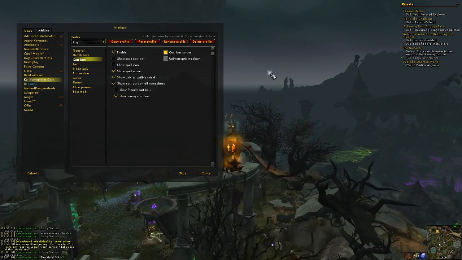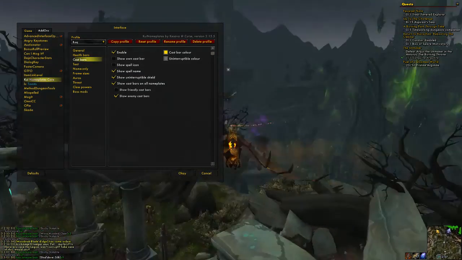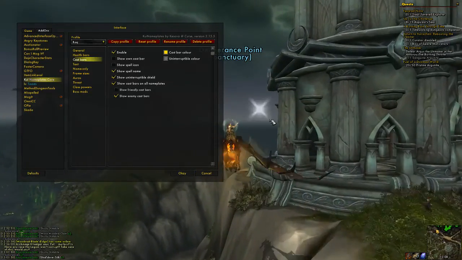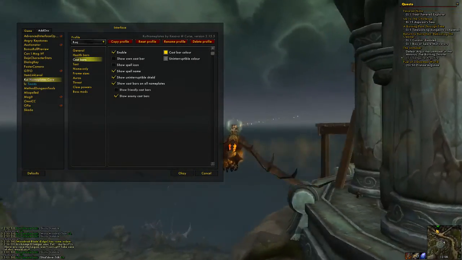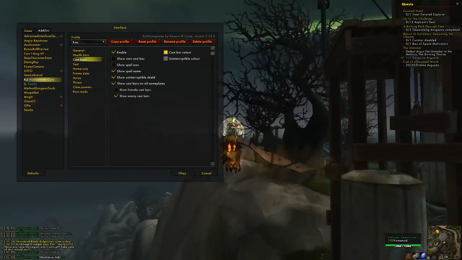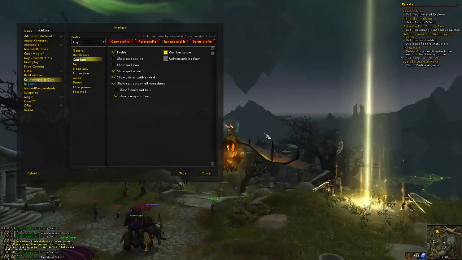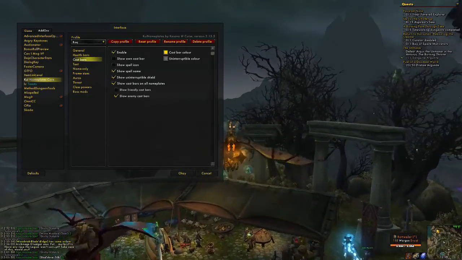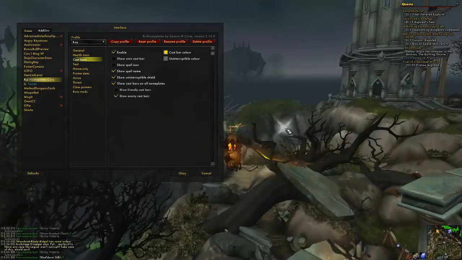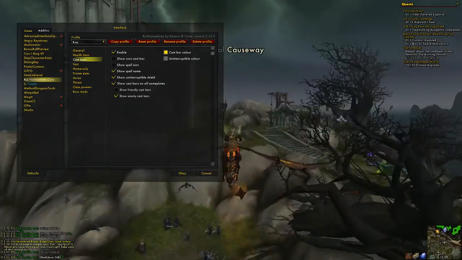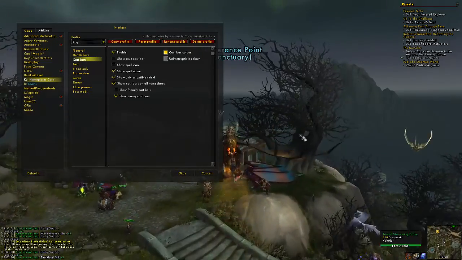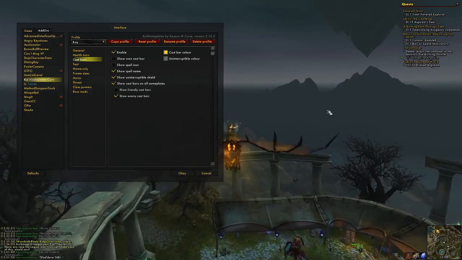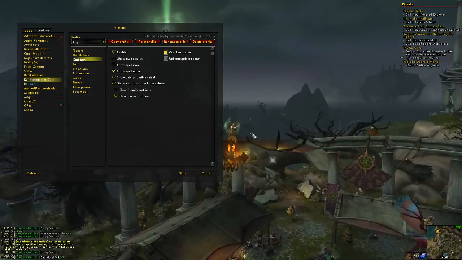I just use yellow and greys because it's what I've always used. I used to use an add-on called Quartz that was a really good cast bar add-on, and by default it used a sort of orange colour for interruptible casts and grey. So I've always just kind of stuck with that more or less. I just find the yellow pops a bit more. And again, I make LVUI's cast bar the exact same colours as well, so everything matches.